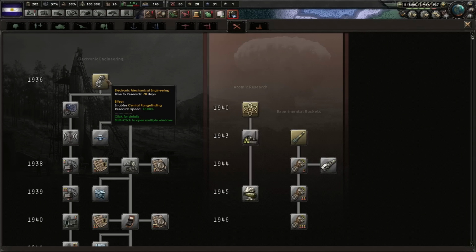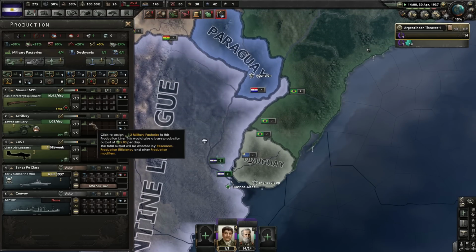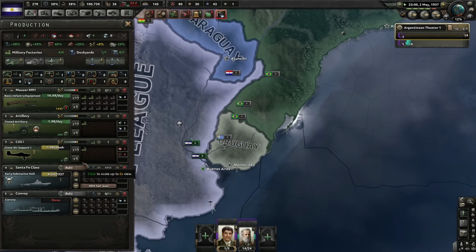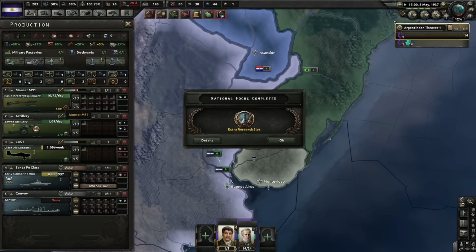Easy. We're going to work towards radio now. And we're also going to go for interwar artillery. This is a recap on the production. A little bit of artillery just to get max production efficiency. A little bit of close air support just to do a little bit of damage in the air. And, of course, we're focusing on making lots of guns just to make up for the deficit.